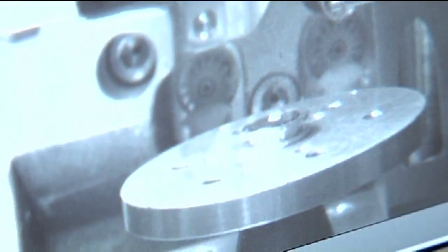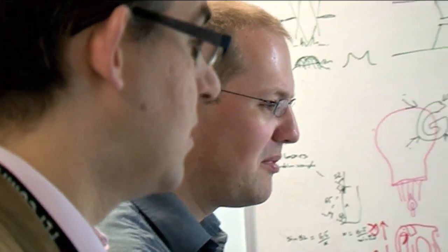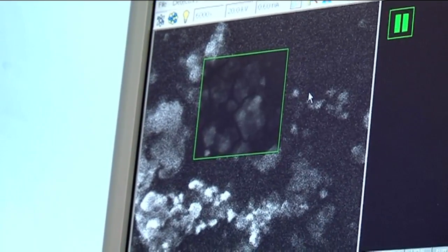The next question was what to do with a diamond. The obvious thing is to put a picture of Her Majesty onto the diamond. The difficulty is that, first of all, our diamond is rather small, and secondly, there are real issues about trying to write on the surface of a diamond.